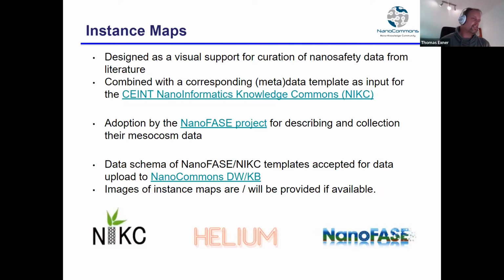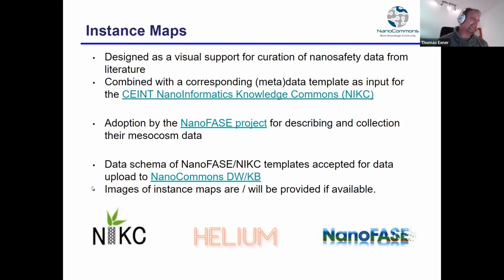Yeah, it started with a way to look at publications and curate data from publications. Therefore, this is the first point: you look at something which is already a full study and then try to organize your data in a way that you see what is going on. Then the second step was that this was adopted by the NanoPhase project, really for their direct data management. Yeah, it was not paper and then data management, but directly in the project.